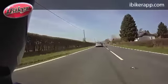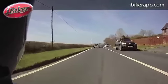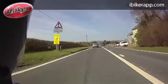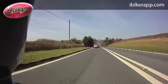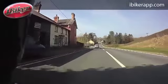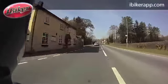And there's a vehicle on the offside there. Not going anywhere. We're doing about 45 miles an hour at the moment. Looking ahead, got a few houses, so I'm not going to attempt to overtake because there are junctions coming in from there. So here we go, I'm just going to have a look at this one now.